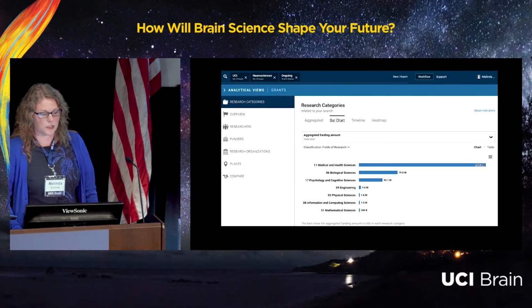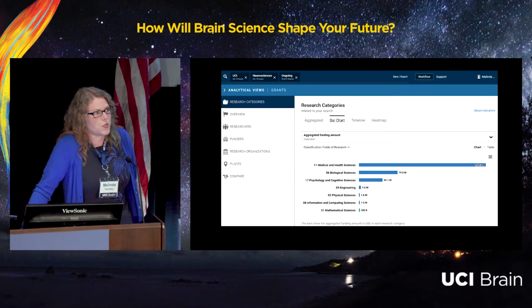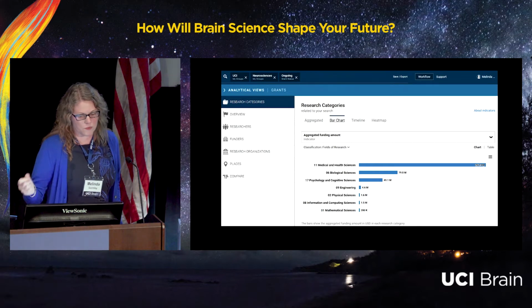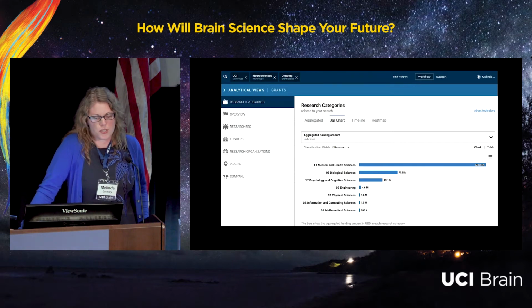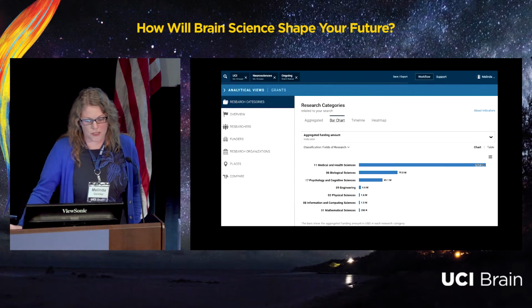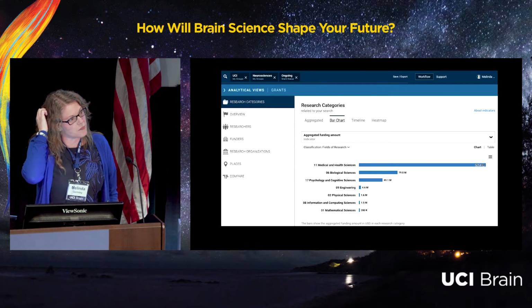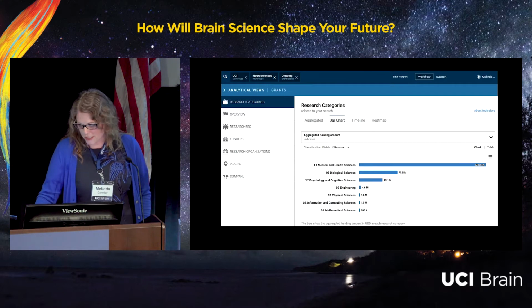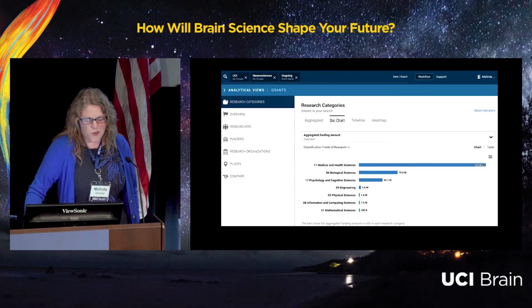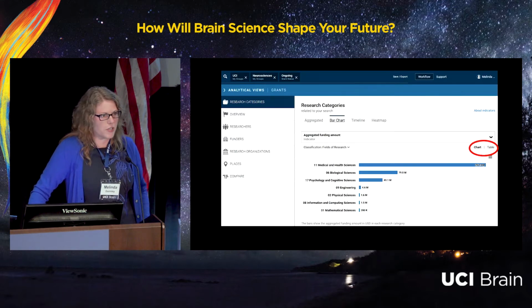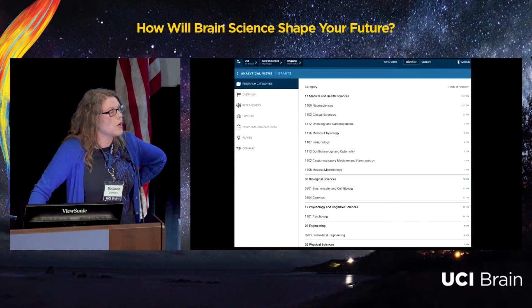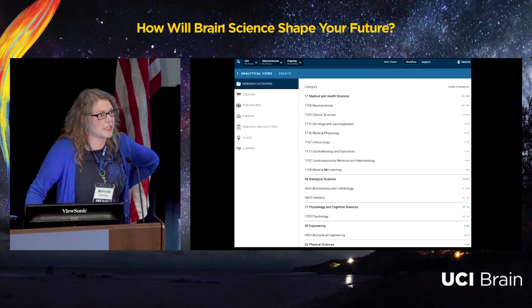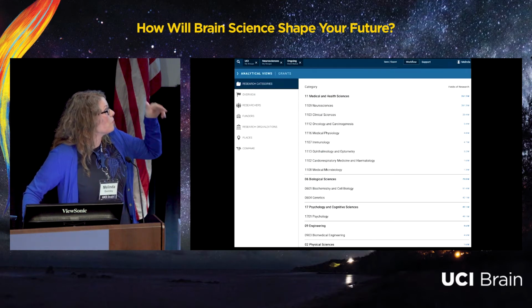When I open analytical views, I push on research categories, and I choose bar chart. I get information about how many millions of dollars UC Irvine has in terms of neurosciences funding. They've broken it down in Dimensions into these different categories. It might be a little confusing what actually falls under these categories. So if you look over there where it says chart and table and click on the table view, you can actually drill down into what kinds of subcategories are in each of these larger headings in the bold.